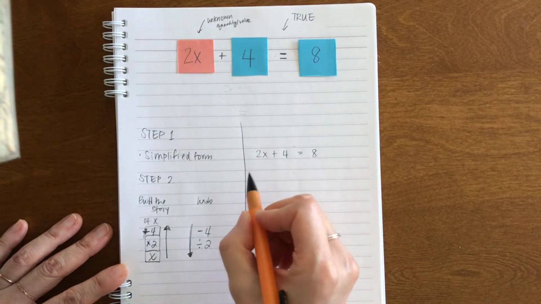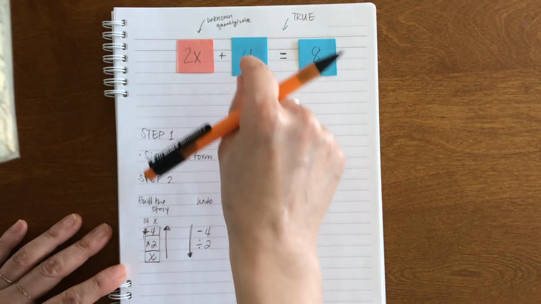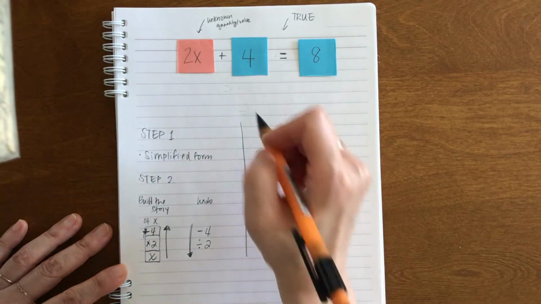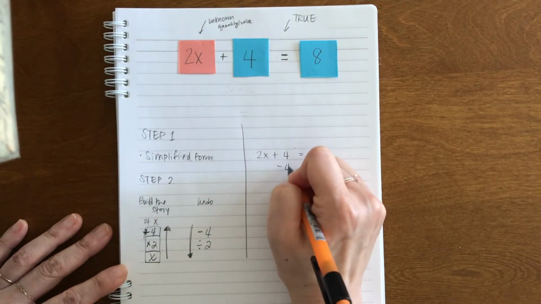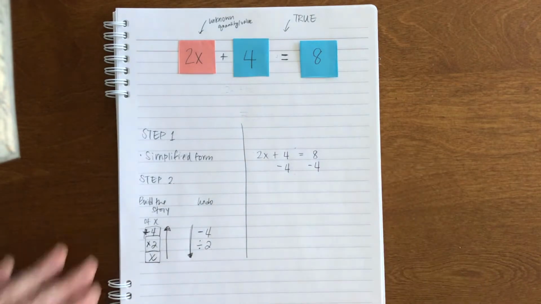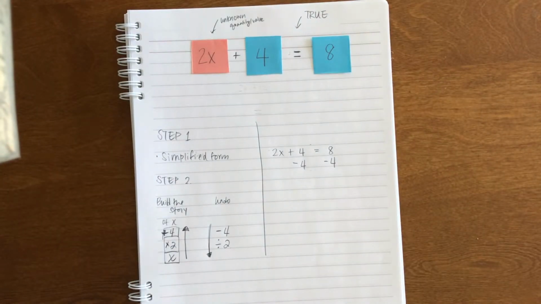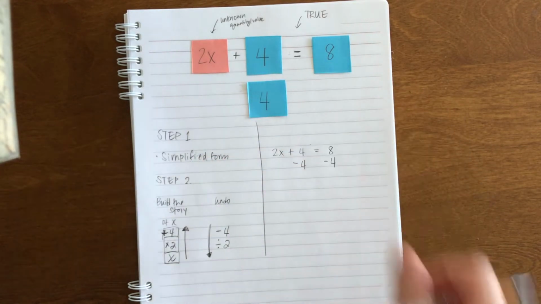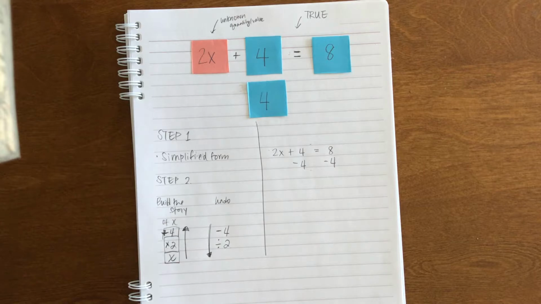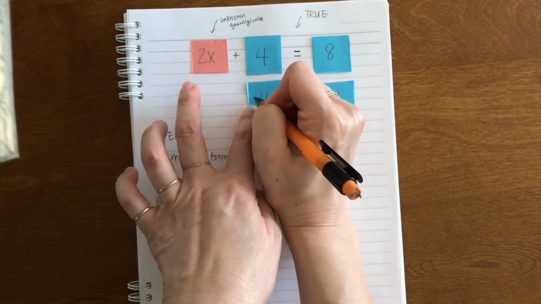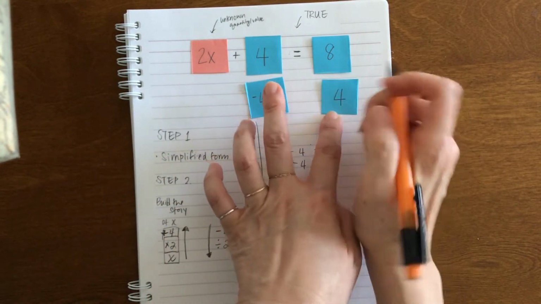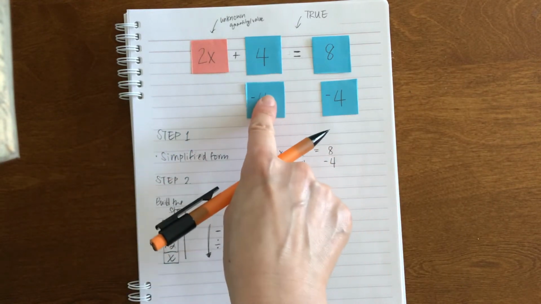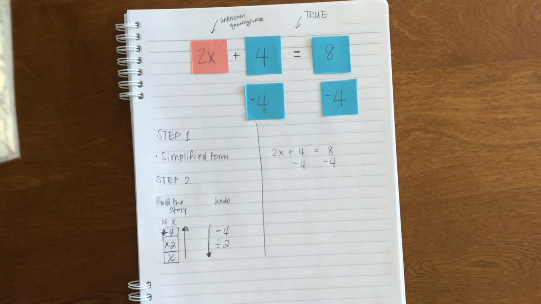Well, we want to take away 4 from this side because remember, we're trying to uncover things so that we can figure out what x is. So let's go ahead and do that now. I'm going to subtract 4 from both sides. I did this because I want you to see that 4 and 8 are like terms, so we can do that, right? So we can subtract 4 from both sides. And the reason why we're doing that is because, remember, what we're trying to do is isolate that x. We're trying to undo everything around x so that we can figure out what x is.